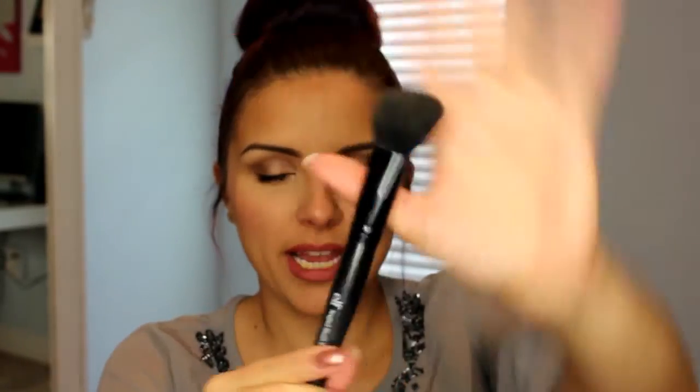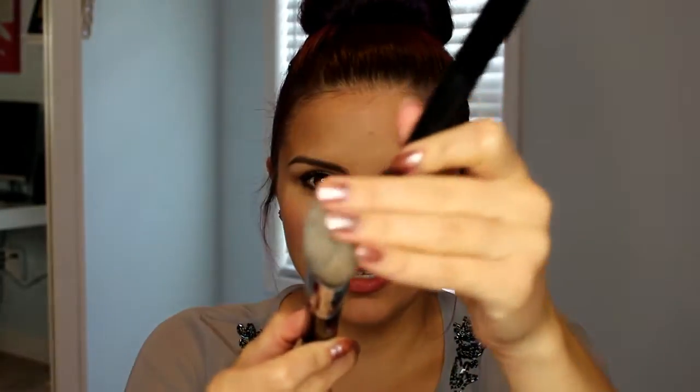Next is this brush right here, and it is the e.l.f. angled blush brush, and it is similar to this one. This one is a little more dense and a little bit bigger, and this one is not for cream products. This is just for powder, so I like to use this one for my powder contour, bronzer, things like that. Again, it just gets right in there where I need it to go. So e.l.f. angled blush brush.